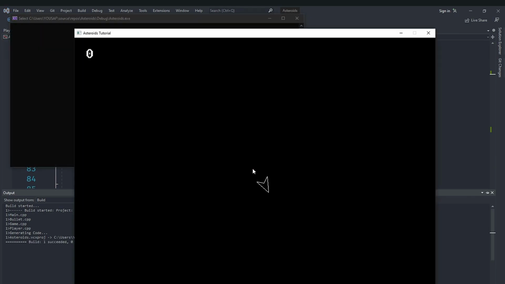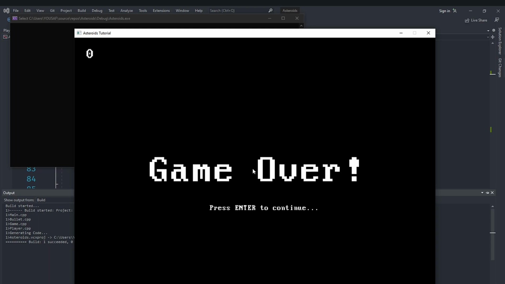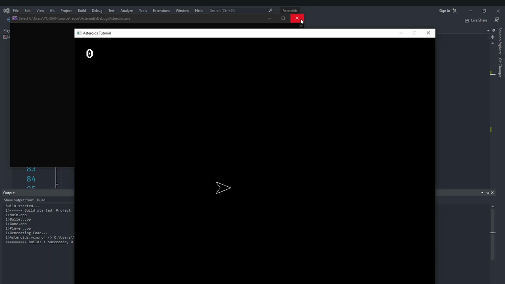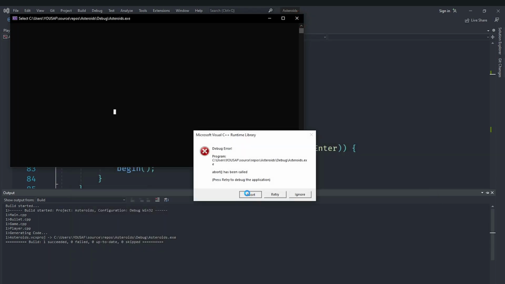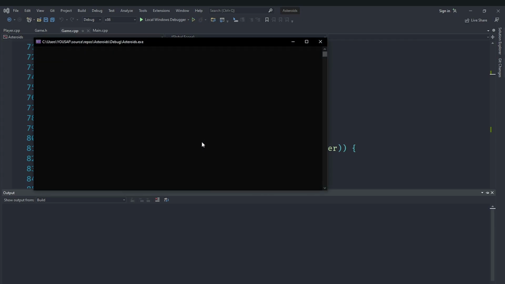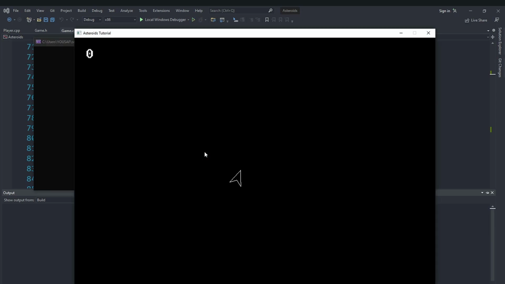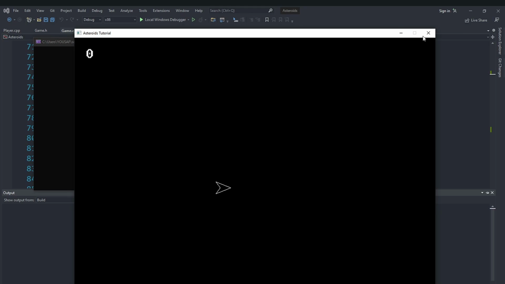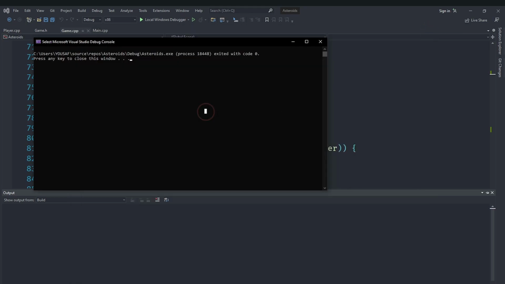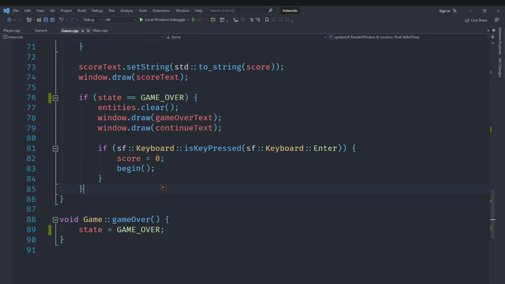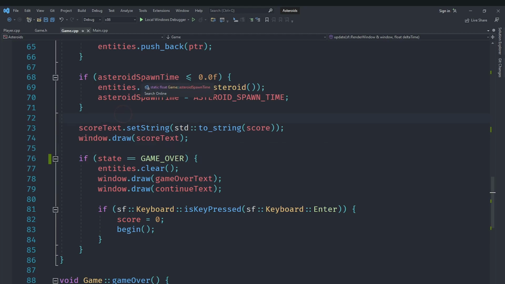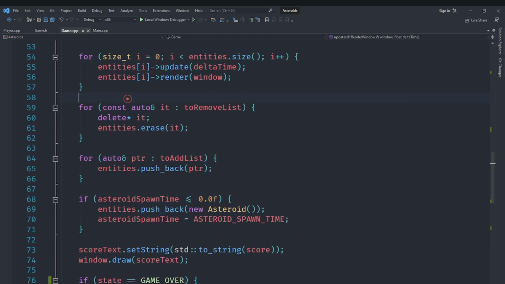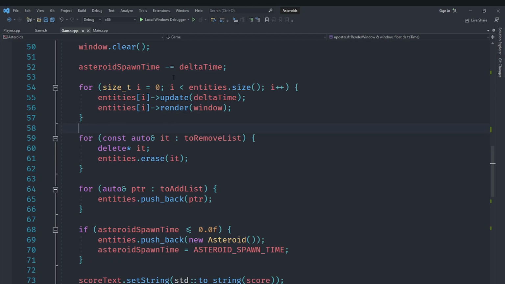If it's working, then we can implement our menu quite simply by just having another state here. So you can see I collide and it stays game over, and I press enter and it starts the game again, and it does work. And it gives an error here. Now it only gives that error occasionally, not always, for some reason, as far as I know. Yeah, you can see it for some reason gives that error to me on Visual Studio when I start the game. It is also giving it on some other programs, so I have a feeling that this is a compiler bug, nothing that you should worry about.